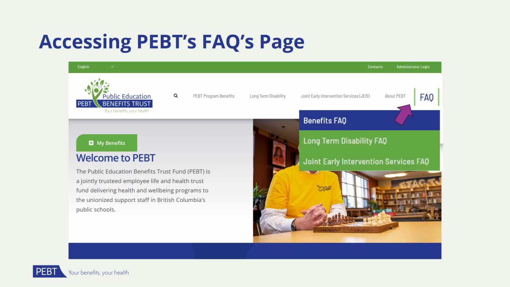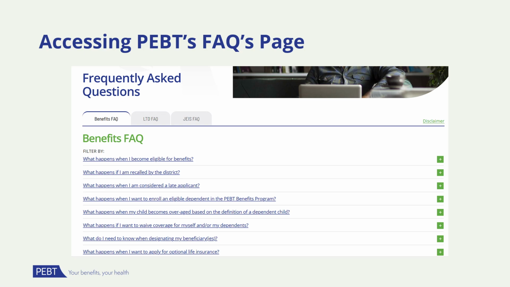Once you select a category, you will be provided with several possible What Happens When situation links. These links will lead you to detailed information members need to know about their benefits and what actions should be taken. The FAQs are divided into 3 sections. GS and LTD have their own sections, and administration for all other benefits is under the Benefits FAQ tab. We recommend reading this section.